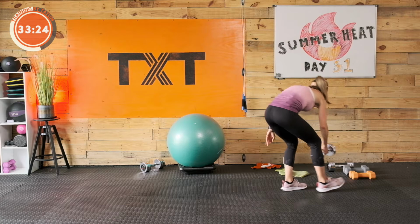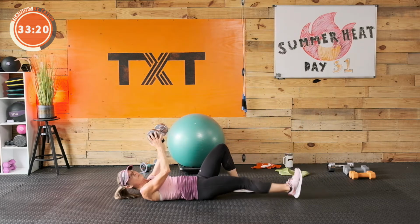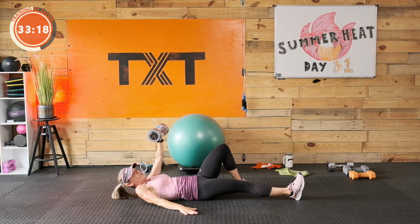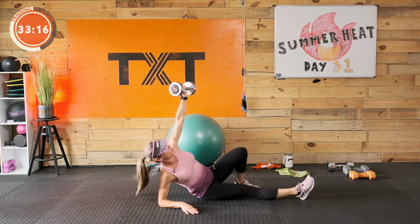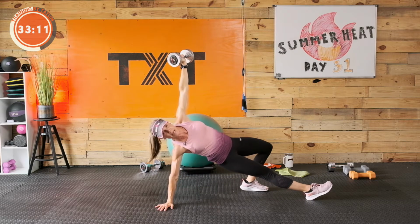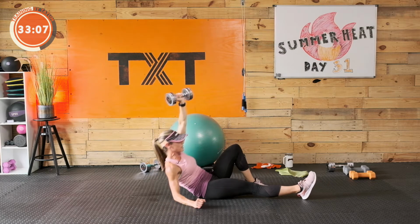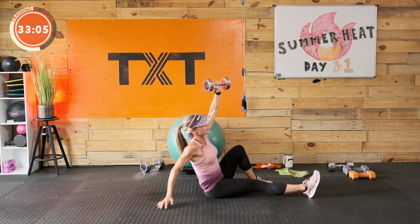We're gonna pick up our weight for our half get-ups. Left knee up, left arm up, with weight or no weight. Here we go. Use that forearm. Come to a seated position here, up onto that hand. Lift those hips. This foot is down. I'm not on my toes here. Foot is completely down. I'm pushing those hips up, extending all the way towards the ceiling. Back down. There you go.